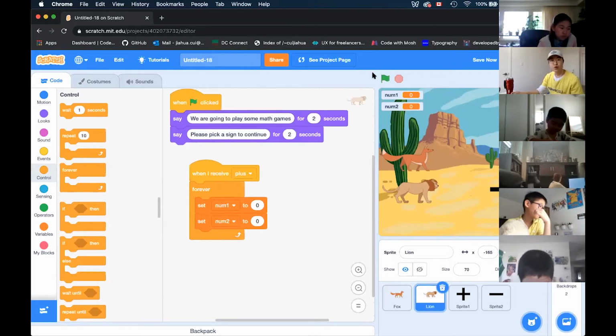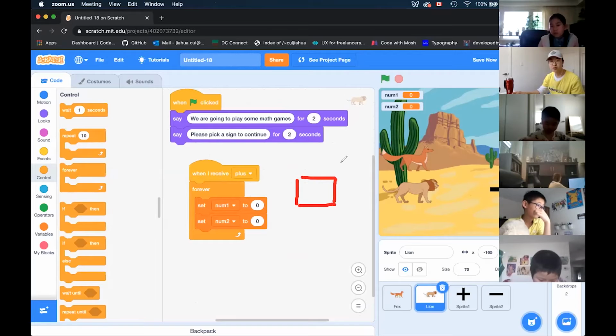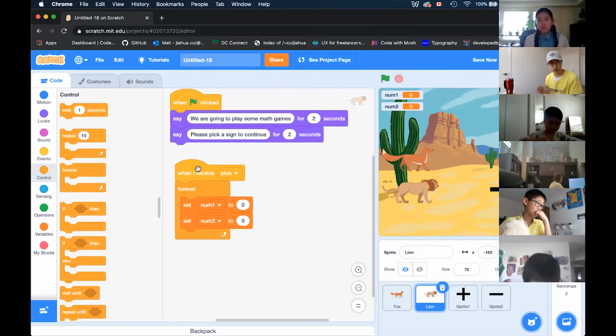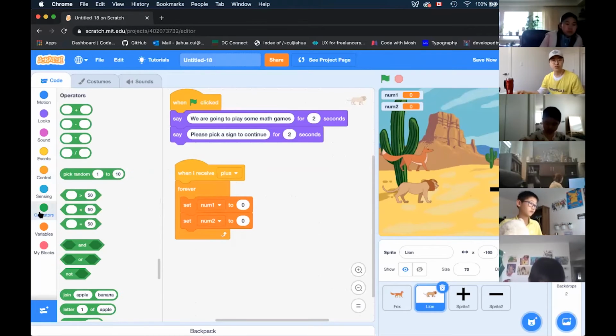If you don't know what a variable is, it's something that stores other things. Think of it like a box; inside a box there could be different things. For this variable, we're going to store a number in it, a random number. That's the idea of a variable. So of course, we need to pick random numbers for our two numbers, which we don't know. That's how we do the math questions.